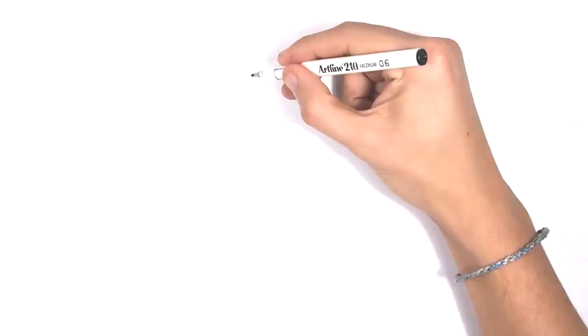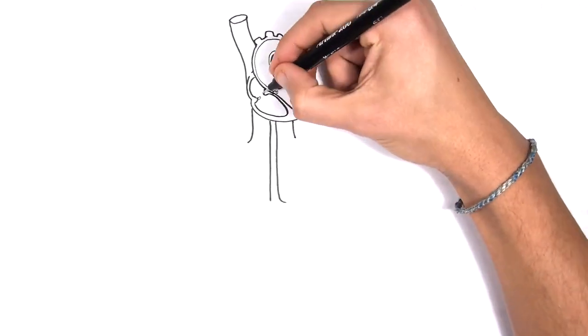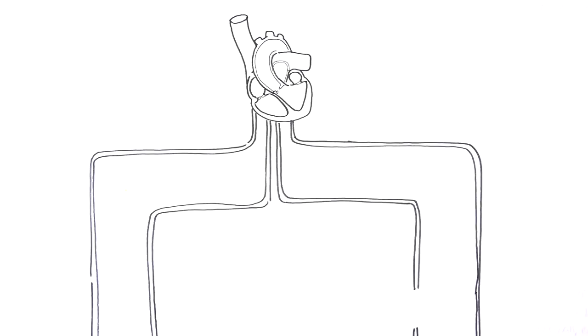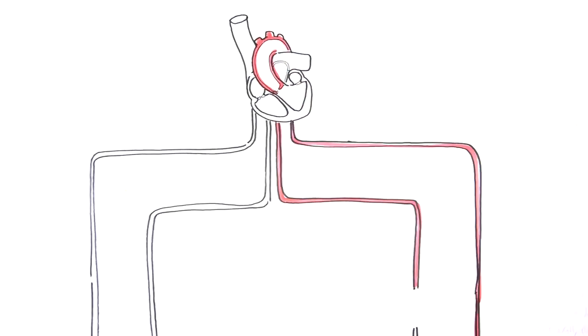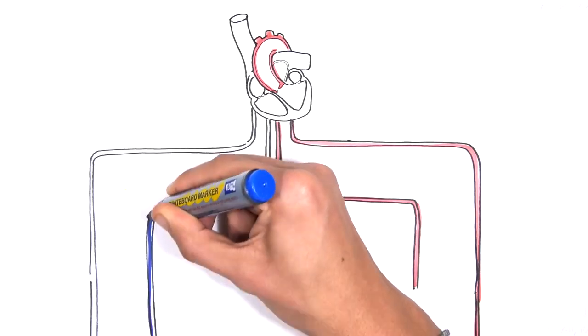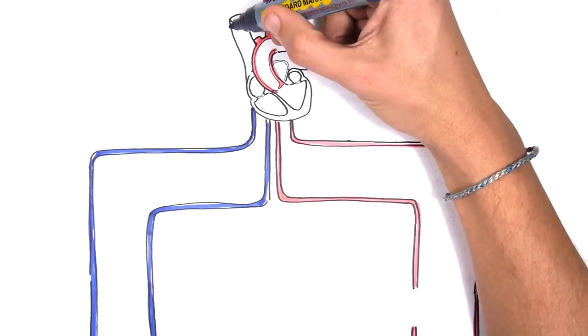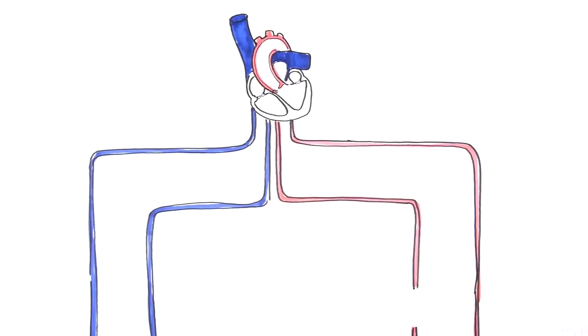Hello, in this video, we're going to talk about antihypertensives, so medication to lower blood pressure. So the heart pumps oxygenated blood around our body. The heart first pumps this blood through the arteries, and this is in red here. And then once the oxygenated blood is distributed around the body tissues, the blood is then brought back to the heart via the veins here in blue.